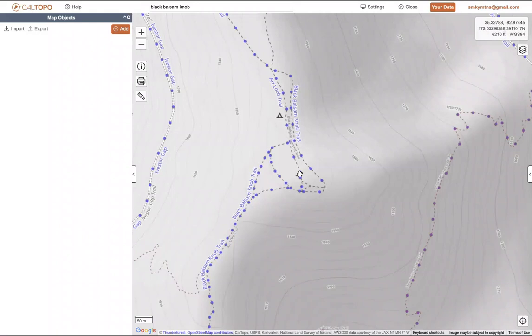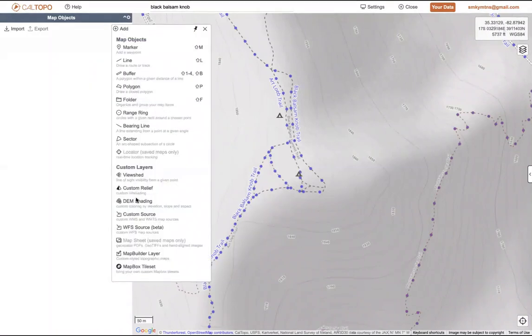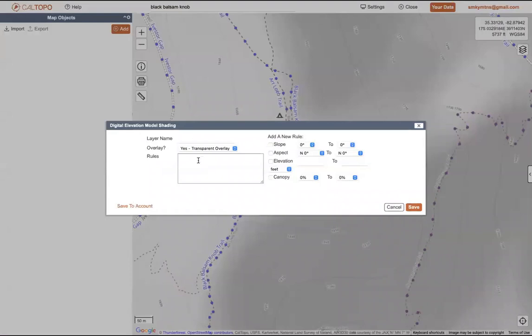But looking here in the upper right, I can see that it's saying we're at 6210 feet close to the summit. And so what I will do is I'll go down and click on DEM shading, and then I can pick an elevation. And so I'll go 6210, and I usually give myself a little bit of a buffer.